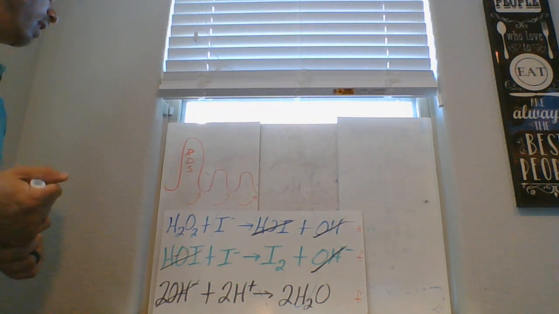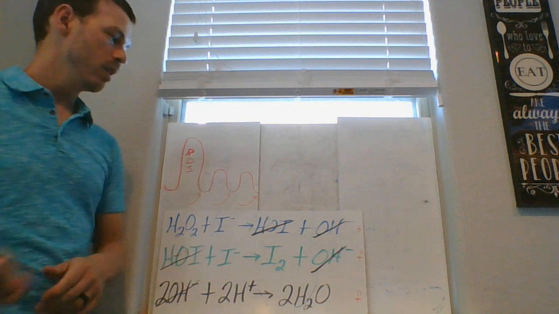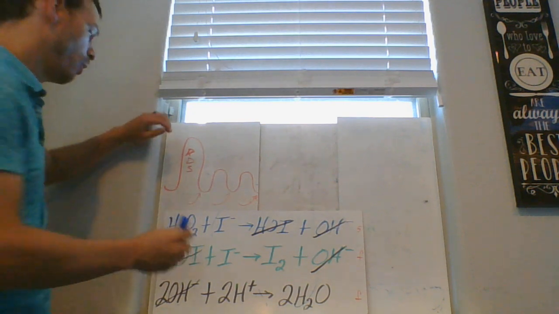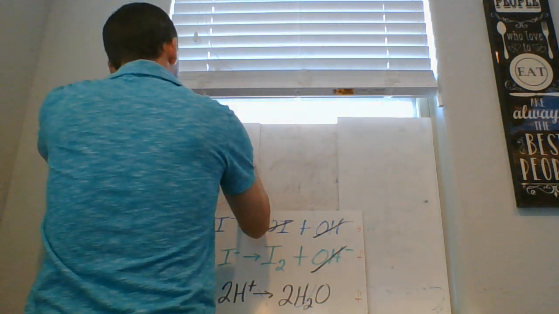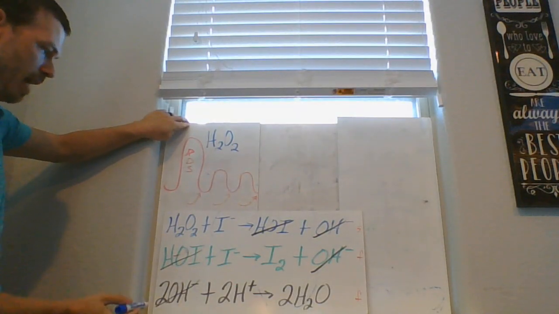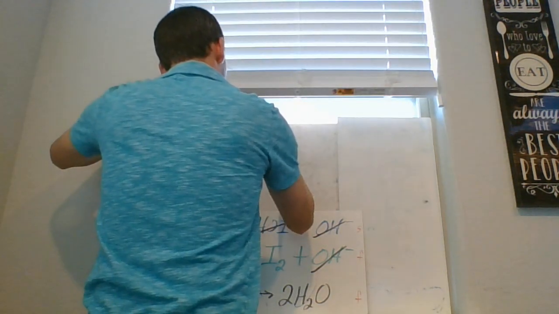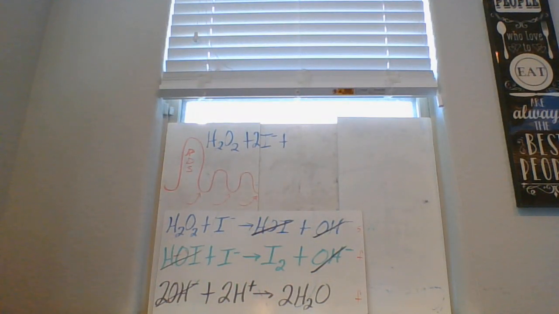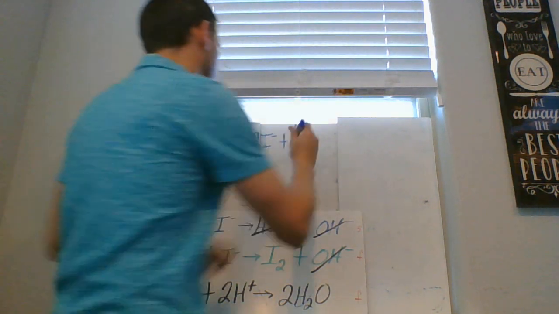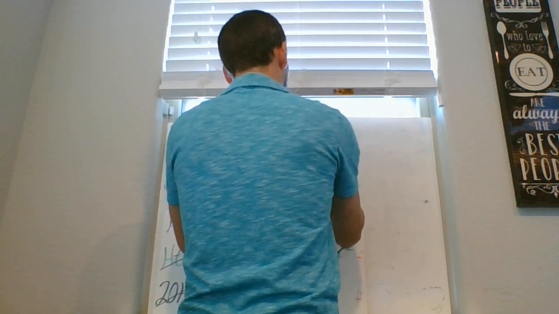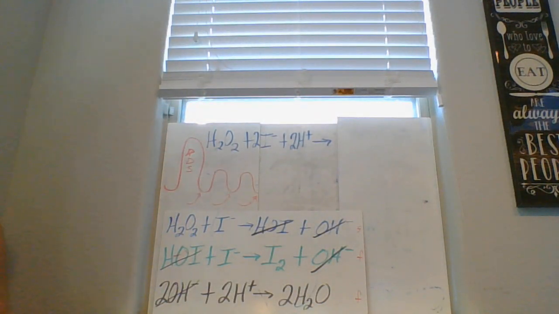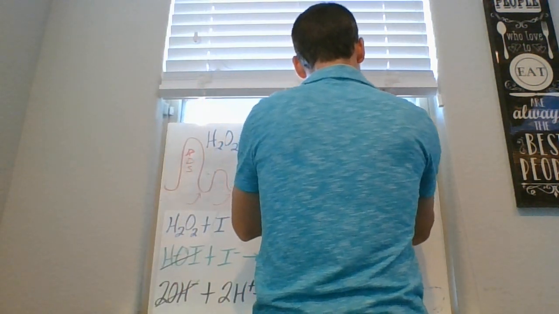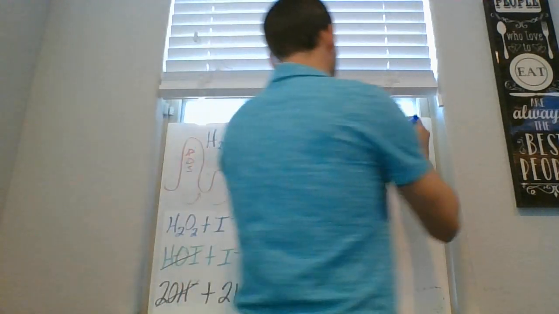So with that said, I can now compile all of the stuff that didn't cancel out, and we can get an overall reaction. So what I'm going to do is take my hydrogen peroxide here. It looks like we're going to have two I minuses. You'll notice that I'm combining them to make it pretty. And then we also have two H pluses. Moving over to the product side, it looks like we have an I2. And the only other thing are these two waters.